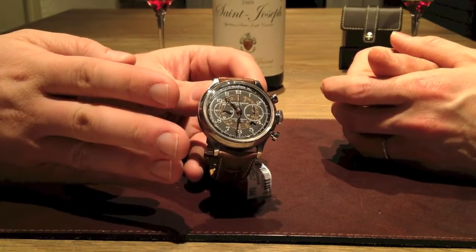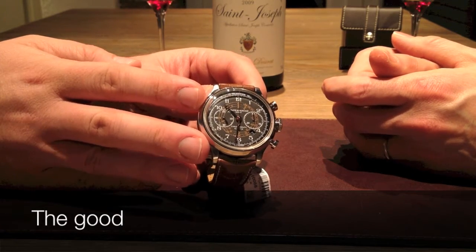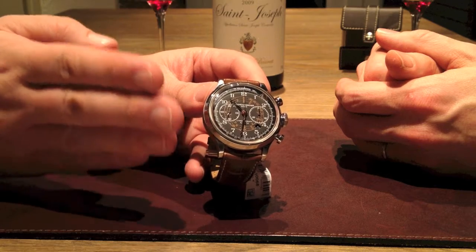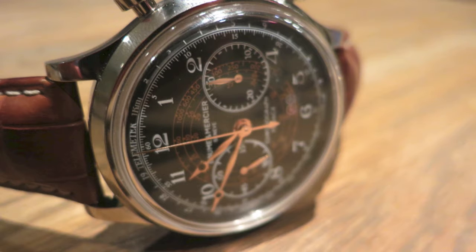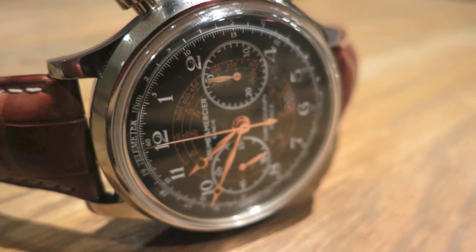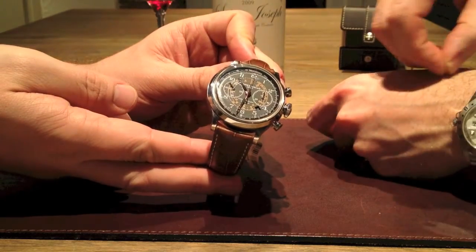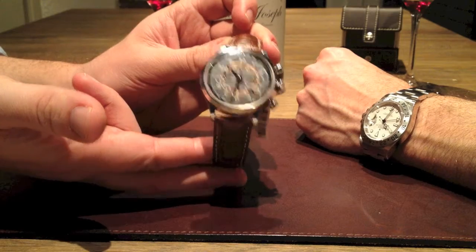Baume Mercier is actually a fairly old brand, which I think is enjoying a bit of a renaissance in terms of the design work that they're doing. And I think you'll agree with me, the models that we saw, the Hampton collection and the Capeland collection in particular, were just very clean, impressive, stylish bits of design. We both discovered a newfound respect for the brand. But until the very last moment, I was willing to walk away thinking, nice, but nothing special. Until they whipped this out of the watch box. Yeah, and I was pretty blown away. I think this is just a stunning piece of design.